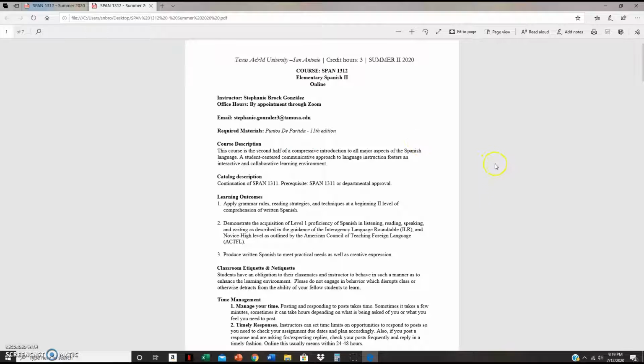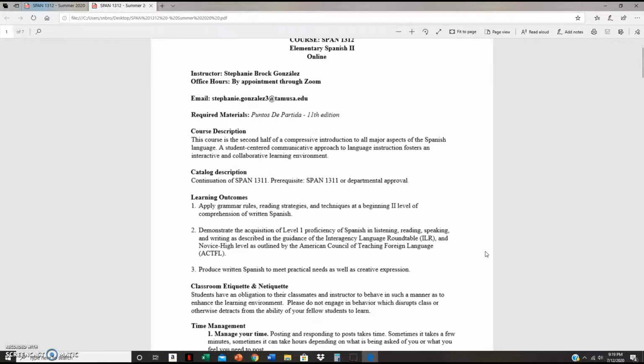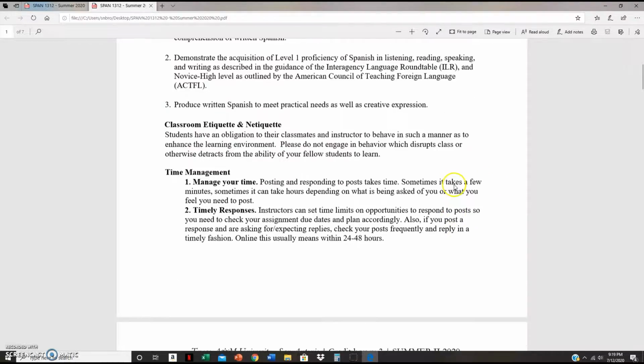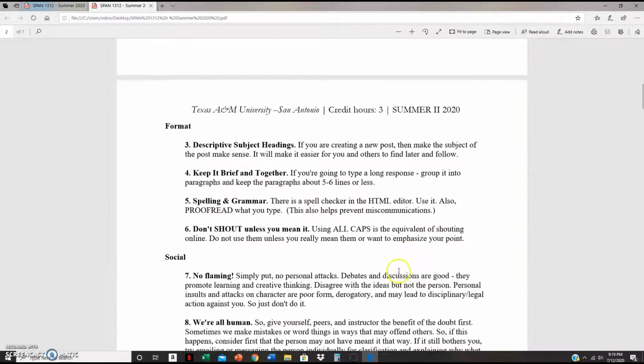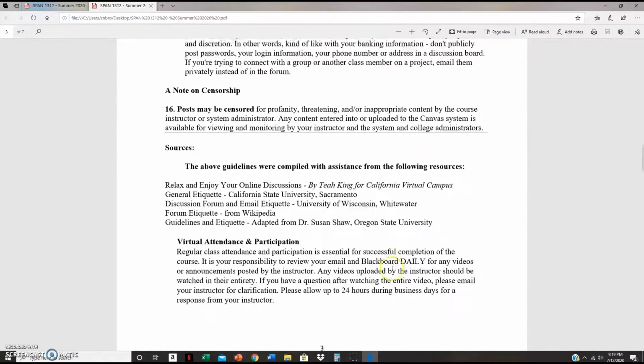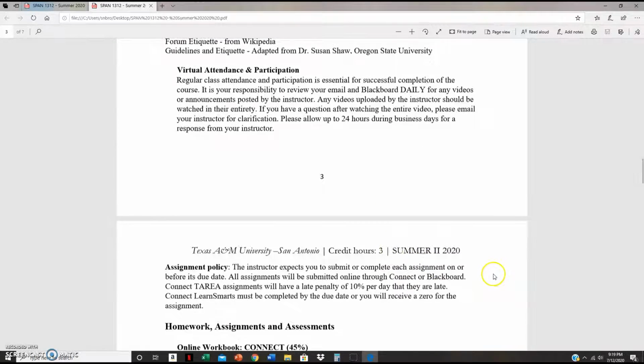Okay, so in the syllabus, you will have my contact information and the required textbook, which is Puntos de Partida, 11th edition. You'll be able to go through different etiquette examples I've posted there.